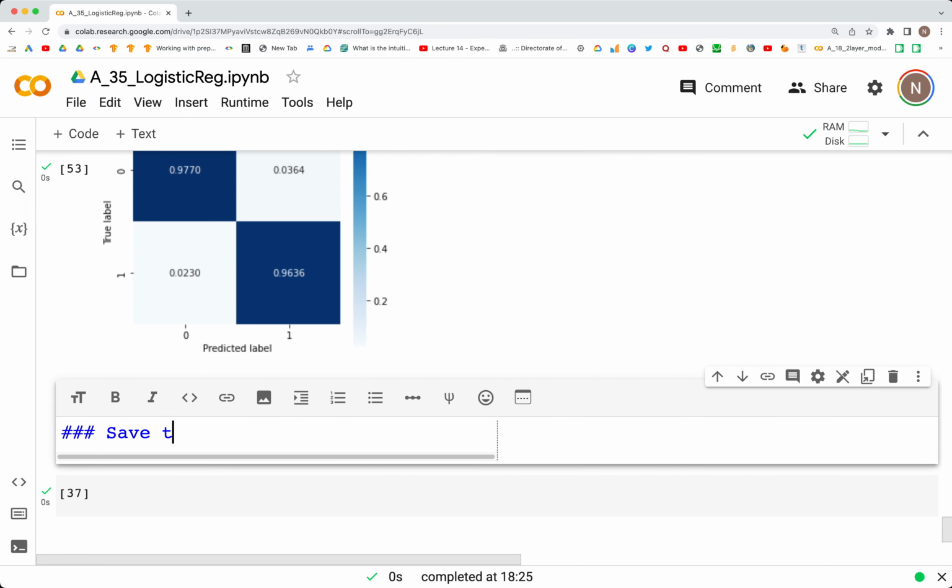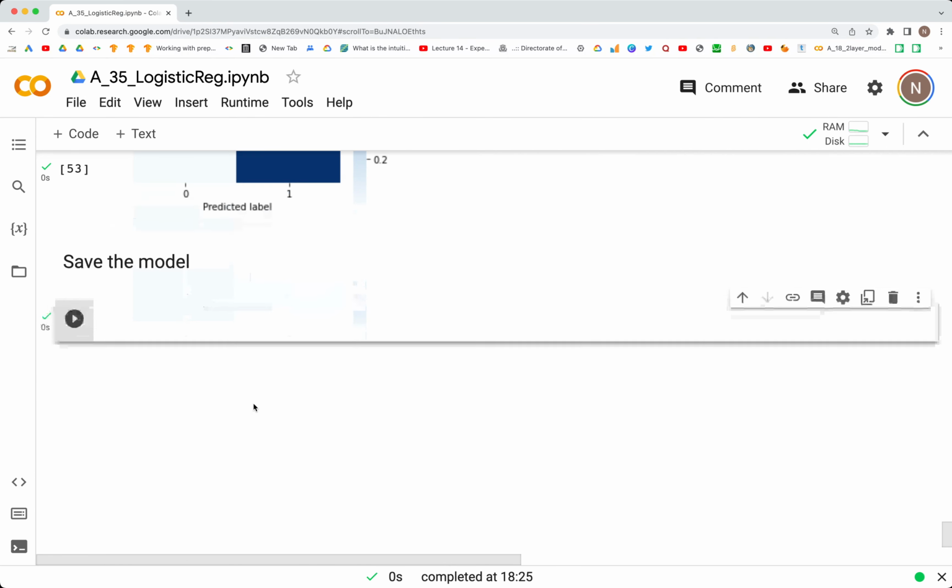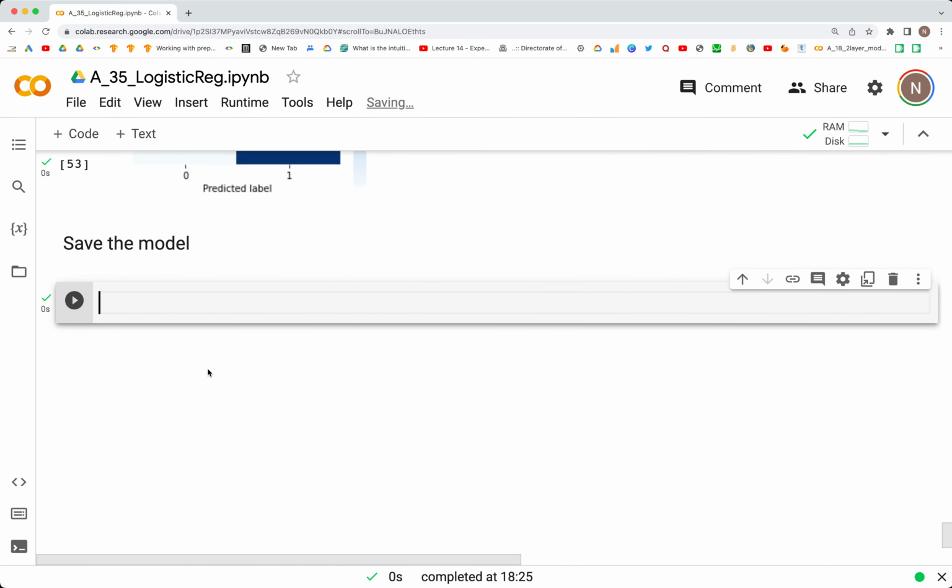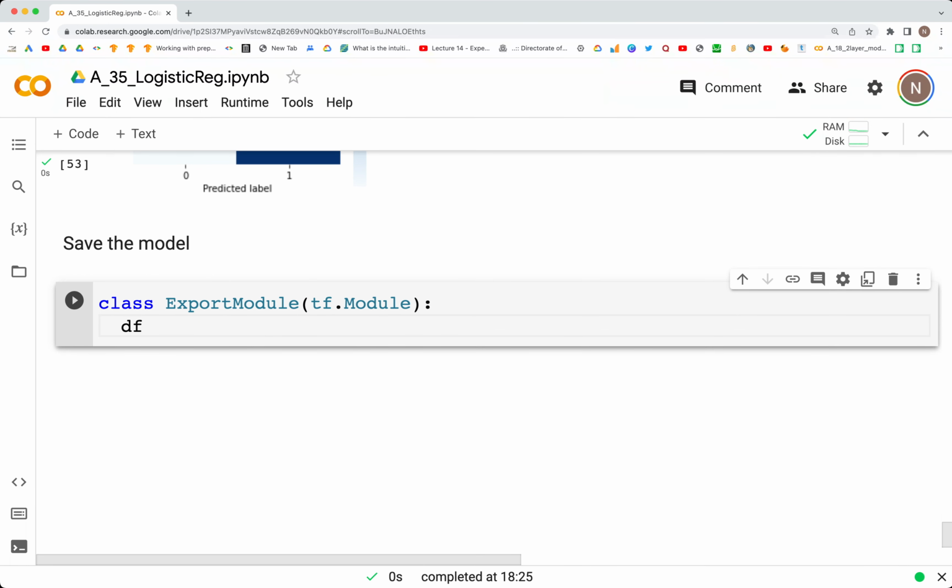So save the model, and for this we will create another class, ExportModule. Class ExportModule, and this again takes in tf.Module as the input, and the first method is init as always, with self, model, norm_x, class_pred.